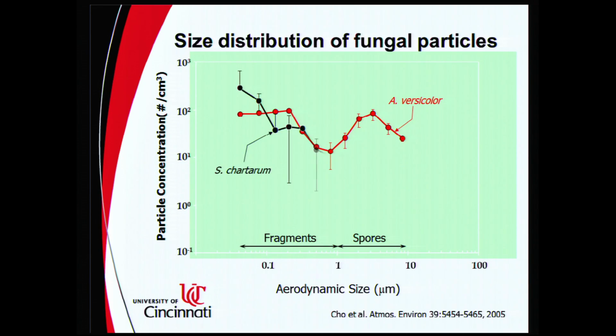Then we had another example, Stachybotrys chartarum. Here you can see that this fungus doesn't typically release a lot of spores. We don't find it in the air very commonly, but surprisingly we saw a lot of fragments. So now you could think, if we had only focused on the spore size range and taken a sample only from spores, we would get a very different picture of the exposure than if we had also included the smaller size fraction below 1 micrometer.